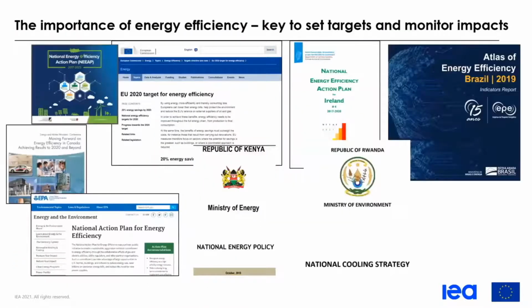This is why many countries have set energy efficiency targets, and this is why it's important to have end-use data to track the progress of energy efficiency policies and to be able to set the correct target for those policies. Here we can see policy design examples, but also benchmarking exercises, which are an important application of this kind of data.